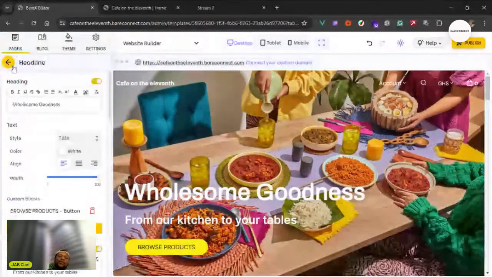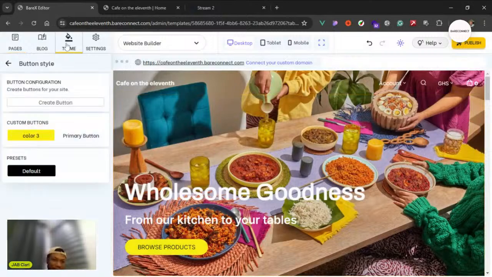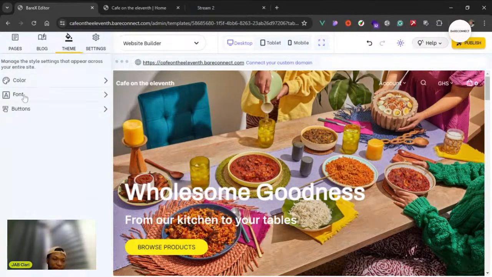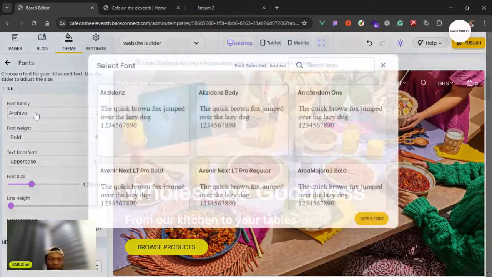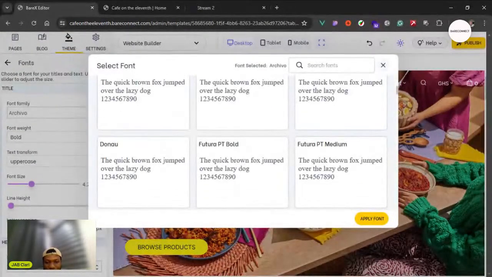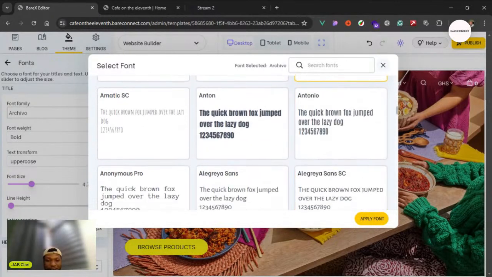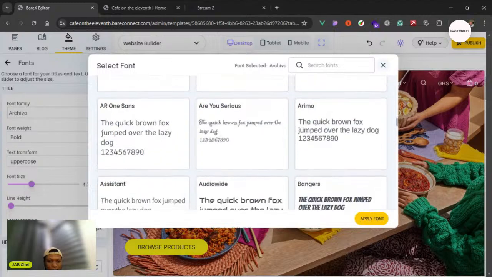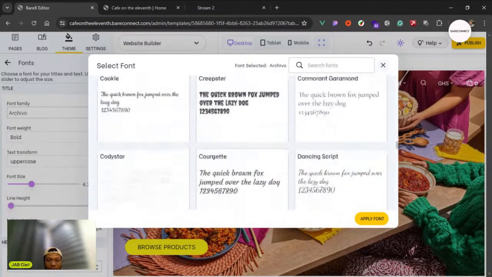I want to show you the cool thing of if you do want to change the font for everything, you head over to themes again, click on the back button, you click on fonts, and you're going to see all the fonts which you can make those changes to. We have close to 200 fonts you can choose from, all available to you. You don't need to pay anything. So I think we are going to change the font of the main header.